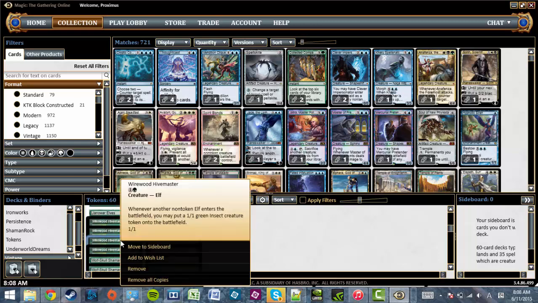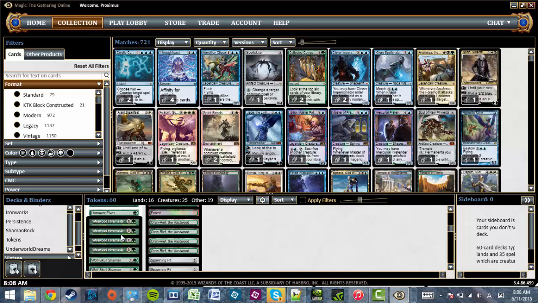Wirewood Hivemaster is one of my token makers. So whenever another elf, non-token elf, enters the battlefield, I get a 1/1 green insect creature token. That's pretty useful, and it's only 2 mana. So that's why I have Wirewood Hivemaster, and he's also an elf himself.